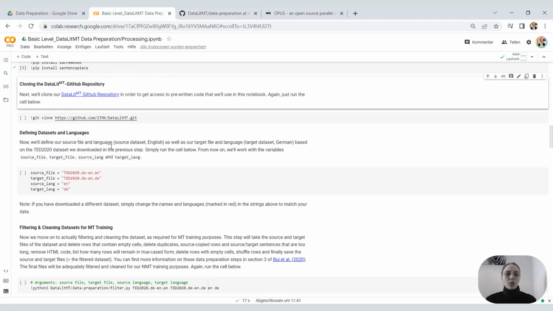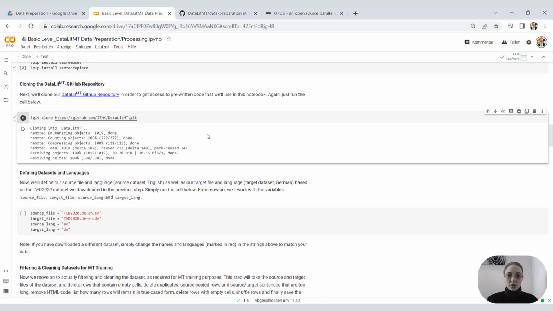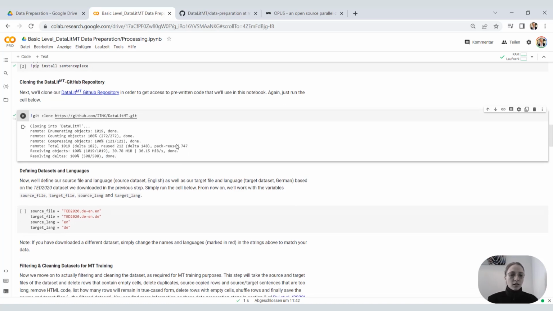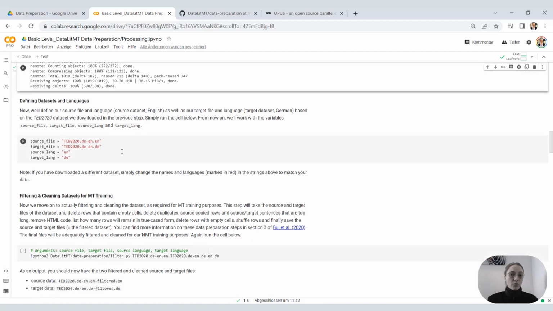So in order to get this code, we have to clone, so kind of copy our GitHub repository into this notebook. So you can just click the cell, you don't have to change anything, and it'll say done at the end as well. And then we can officially use the code straight away from our GitHub repository without writing the code ourselves.